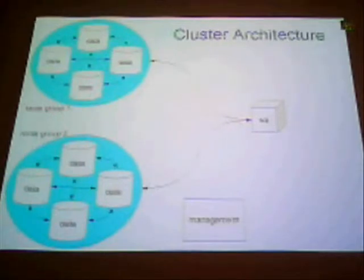So all you need to know is all the queries are going to go through the SQL node. If you have an insert, it's going to go to the SQL node, and the SQL node is going to say, okay, I'm inserting data into the thing. If you insert, say, four rows, it's going to hash and fragment it, and some of the rows are going to go here, some of the rows are going to go here, or maybe all the rows are going to go there if it's just four rows. Again, you don't know. And it's going to go to one of these nodes. Notice how it's just pointing at the circle. It goes to one node, and then the data gets put on all the other nodes, and you have exact copies.